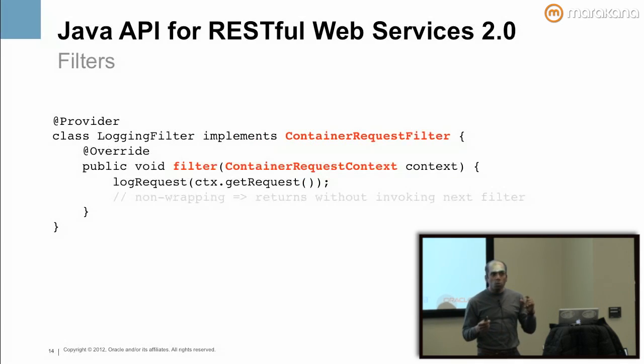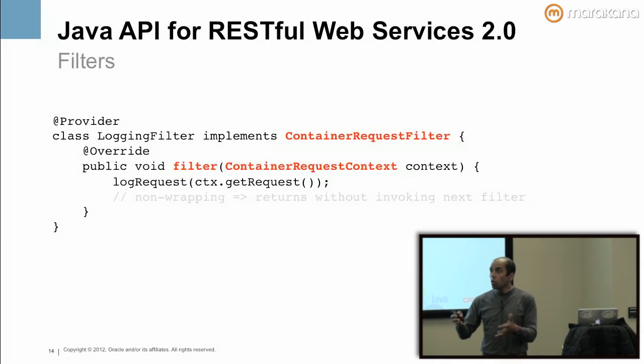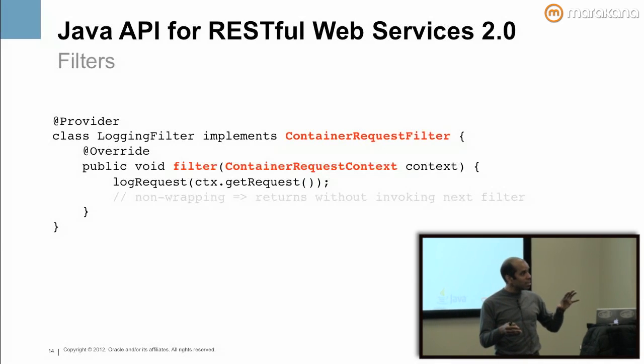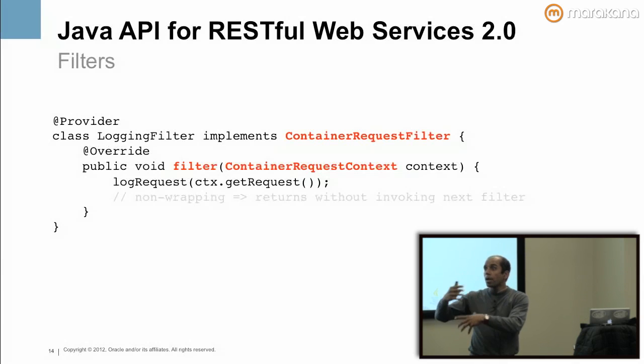Filters and entity interceptors are a new concept that we're adding as part of JAX-RS itself, which allows you to have request processing hooks or extensions, effectively, for request and response. The typical use is logging or other cross-cutting concerns, or auditing or security for a JAX-RS request. Now, there are several implementations of JAX-RS which already had those features in there. This is, again, a standard way, promising the portability promise to you. So the idea is you could write a standard filter, which is primarily looking at the HTTP headers, or you could say, I want to start looking at the body and maybe start modifying the body itself.